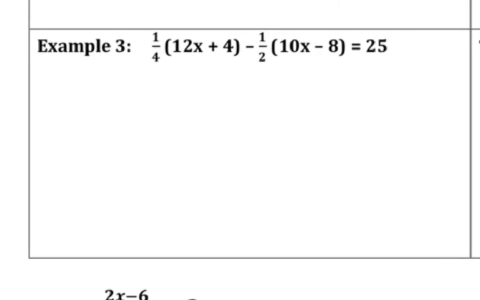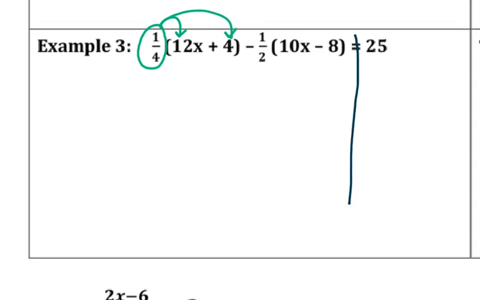Okay, so now we have one more example to look at, which is very similar to example 2. We have an equal sign, so it's an equation, and we have x's that we are solving for. So just like before, we always begin by drawing our border. To get rid of parentheses, we need to always distribute first. So we take the number that was in front of the parentheses and we multiply it to both terms inside.